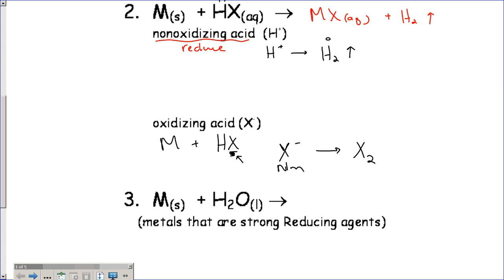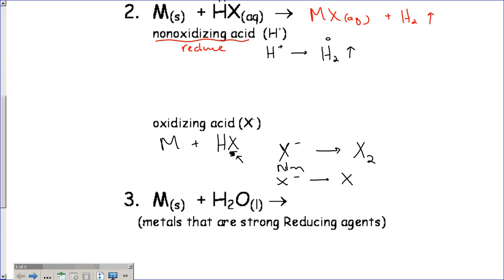I guess if it's not one of your diatomic gases, you might see the non-metal ion just forming the non-metal. So you might want to be on the lookout for that as well. So basically what you're going to do is look at your reactants and figure out if there is something there that you know will oxidize or that you know will reduce. And if you know something is going to oxidize, then you would just find something else to reduce.